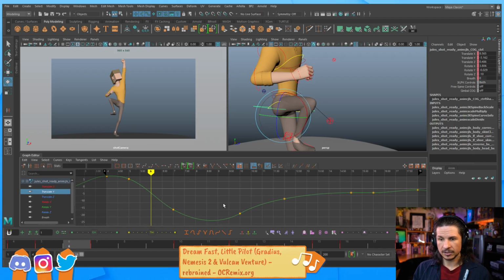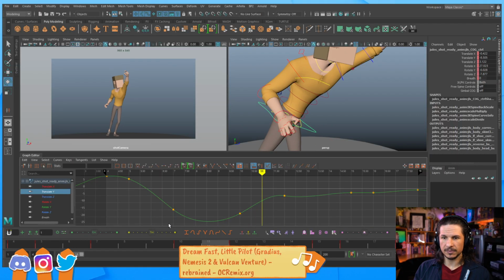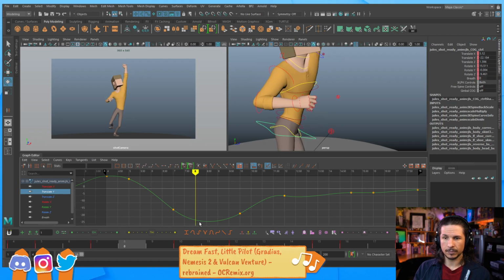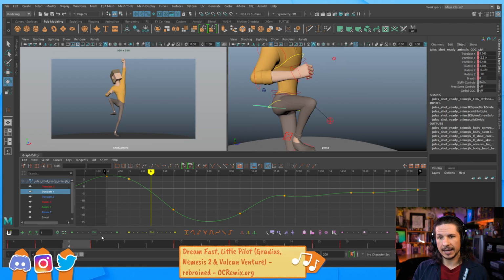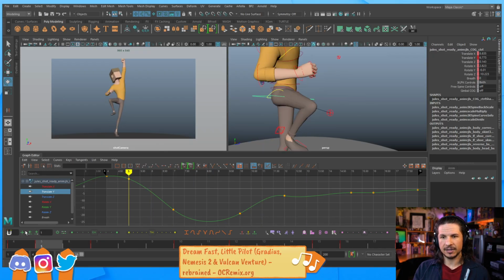There we go. So now we have a little bit more of a hold, faster motion here than we had before. It's steeper. I could even go even more. Slam into the ground, bounce back up, and if I wanted an overshoot, we would just do something like that. So now, boom. Feel that weight in there? It doesn't just hit and plateau and then bounce back up. Now we've got that little bit of a hold at the top.